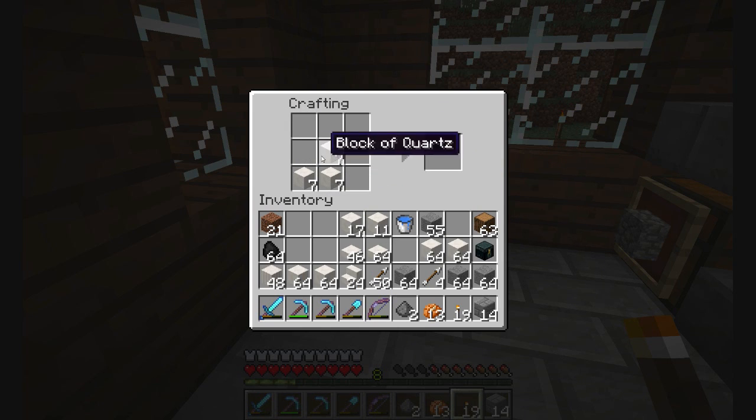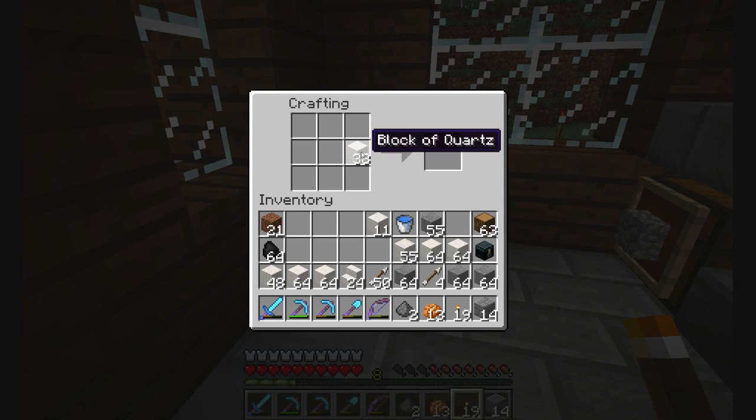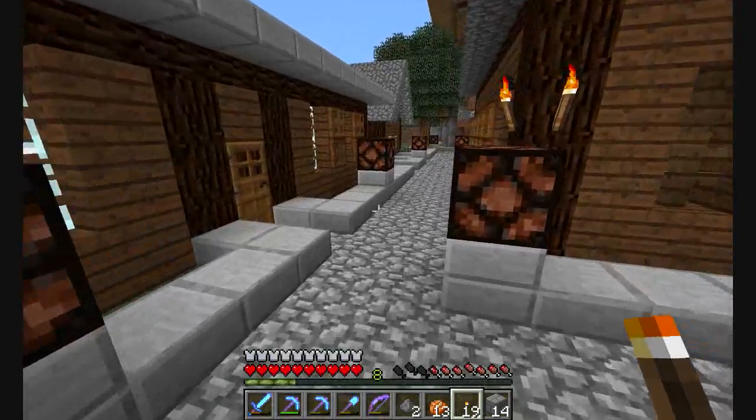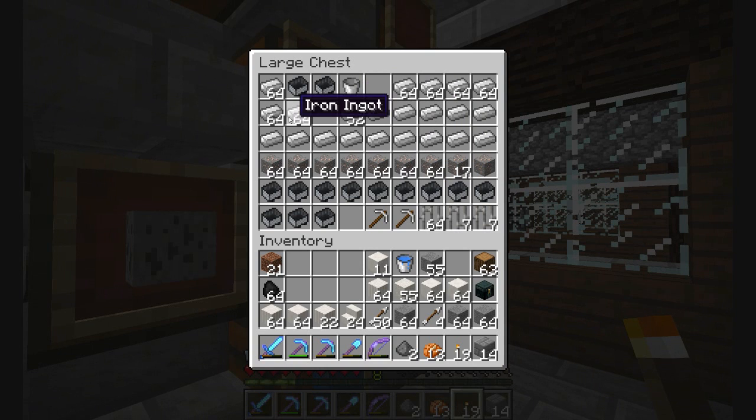And boom. Okay, and is this how we make the chiseled? I like that. Things you learn every day. That's how we get those. Okay, so what we're trying to do, oh, I needed the iron, is just make a little entrance into the new project I'm going to be working on. How many? Oh, stack.